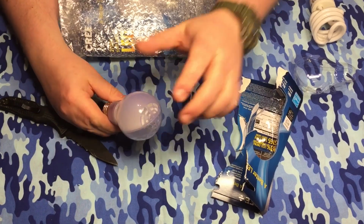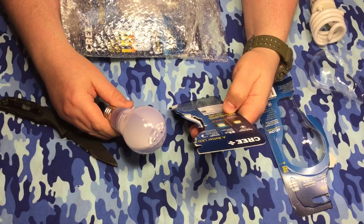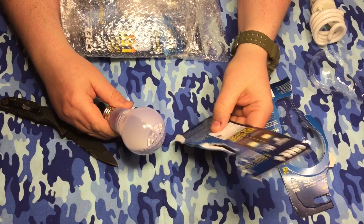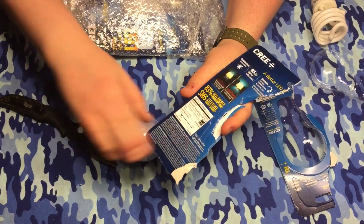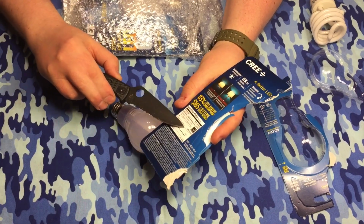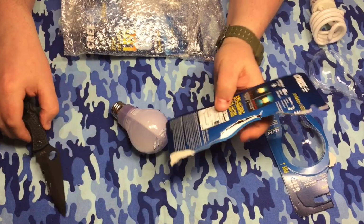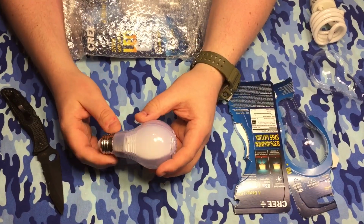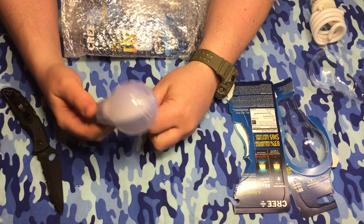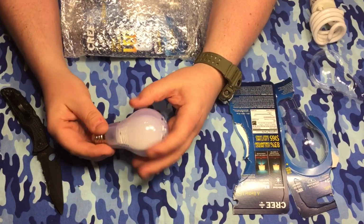And then when you consider the savings and how long these last, these bulbs are rated to last, if you use it 3 hours a day, it's going to be 27.4 years. So let's say you use it 6 hours a day. You cut that in half. So basically a little under 14 years. So I paid $6 for a bulb that'll last 14 years and is pretty shatter resistant, okay? So all in all, that's not bad.